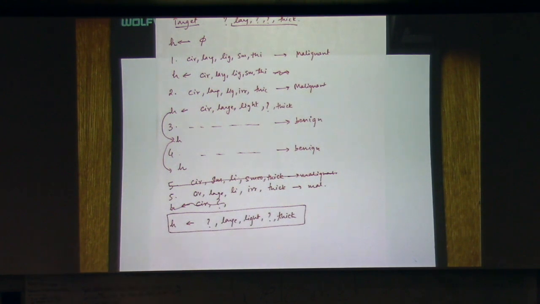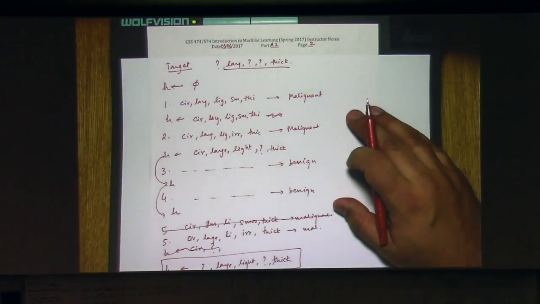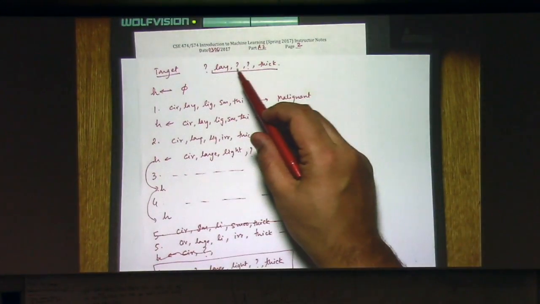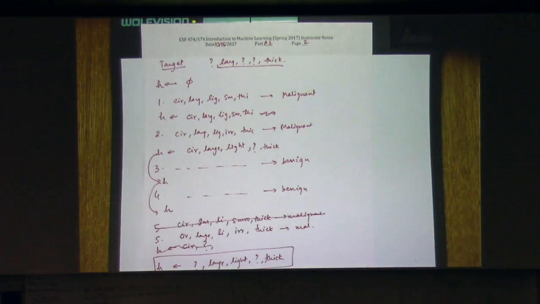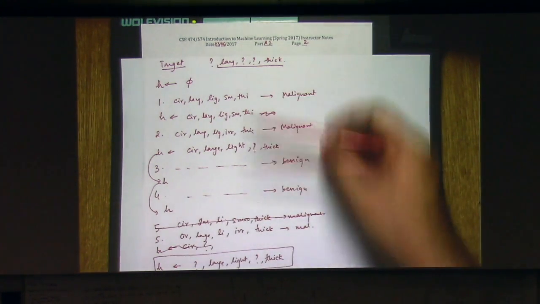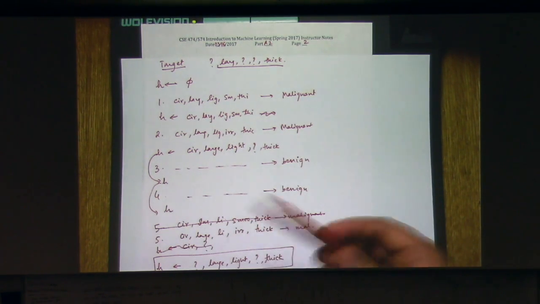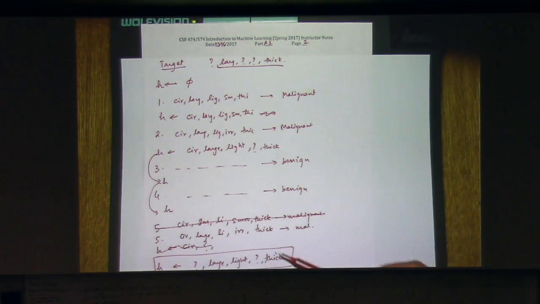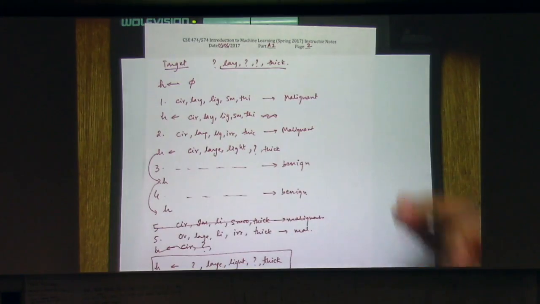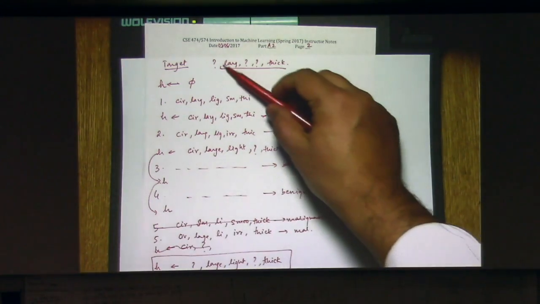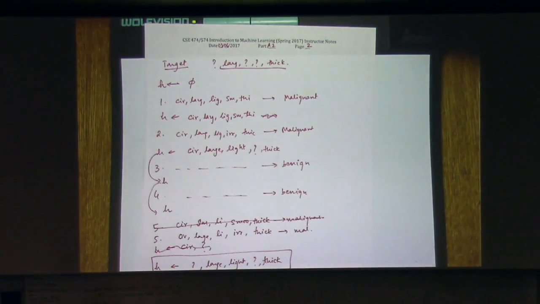So I'd say this is my C, or this is my target concept, right? But clearly this is not my target concept. Our target concept was actually this on the top. So this is a little more specific. We call this more specific because it looks at more features to decide if it's a malignant tumor or not, whereas this one is a little more general. This one will call more instances as malignant. So now let's say training is done.